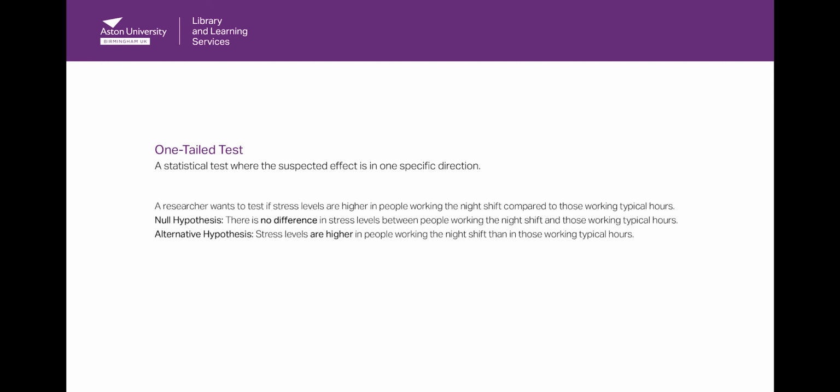Let's look at one more example. A researcher wants to know if stress levels are higher in people working the night shift compared to those working typical daytime hours. The null hypothesis: there is no difference in stress level between the two groups, and the alternative one: stress levels are higher in people working the night shift. Again, this is a directional hypothesis. We are specifically testing whether stress is higher, not just different. This is a one-tailed test.